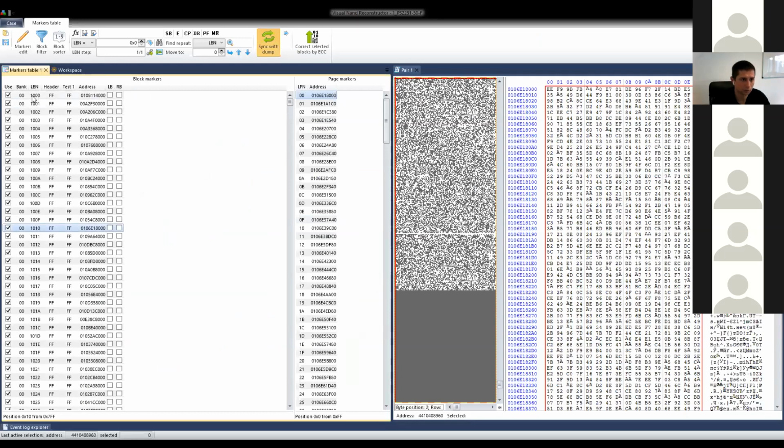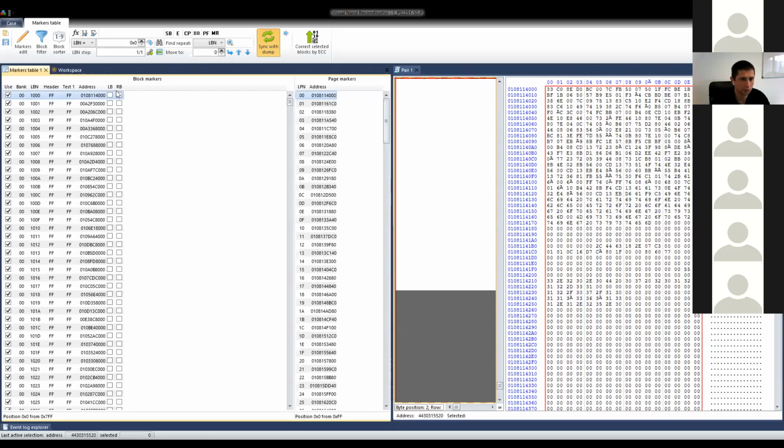To do this, I go to the first block and just click on this button, check LBN chain. Oh, and here it's all perfect. I don't have any missed blocks. I don't have any duplications, so that's the ideal case. I don't need to do all the things I showed you before. In other cases, we will have to do this. But here it's all good.